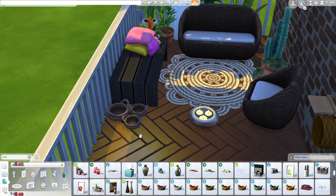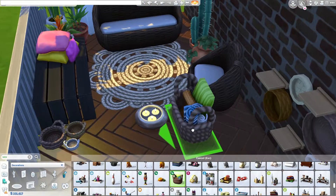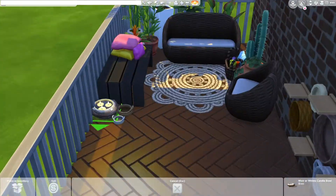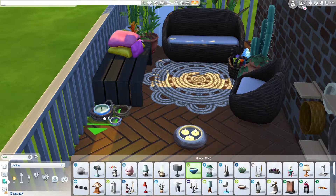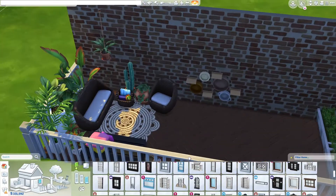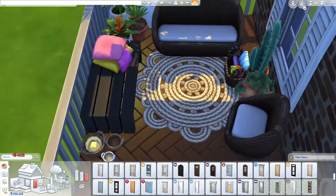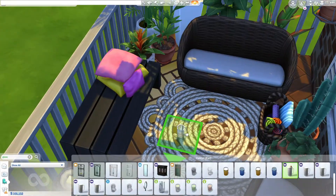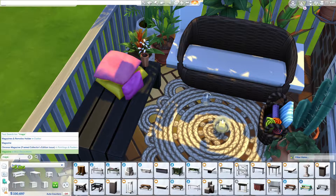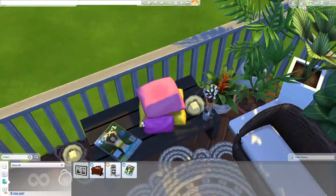In our actual balcony — when this video is out we'll probably have most of the stuff, since we're going shopping that weekend. We'll buy most of the stuff so we can start collecting things. I was showing my boyfriend pictures of balconies and I'm like, look at all those plants, doesn't that look amazing?